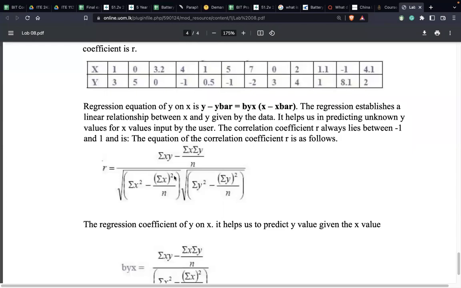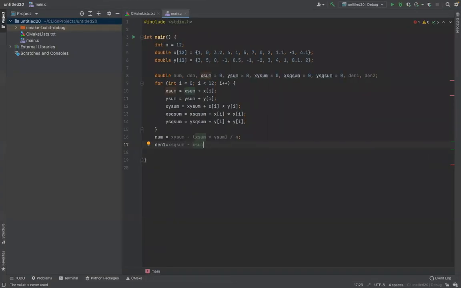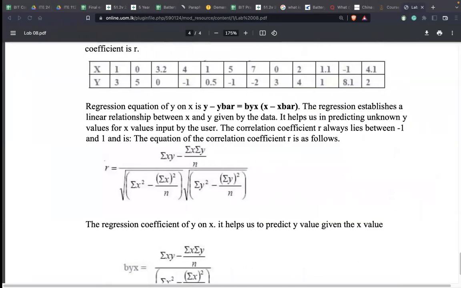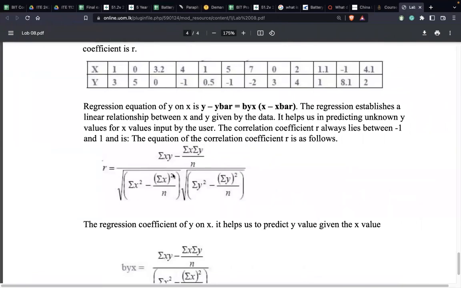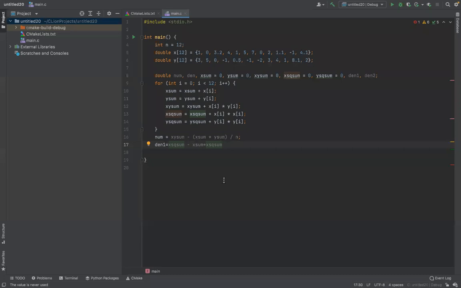Square of that one means x sum into x sum. x sum into x sum divided by n value. n means 12.